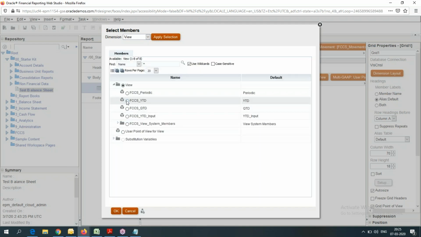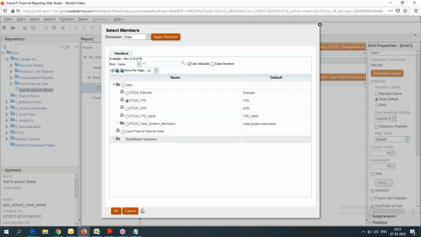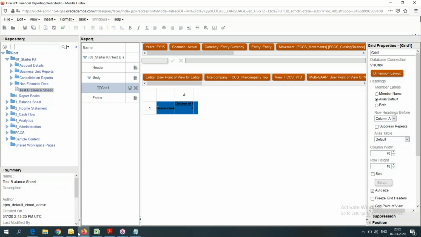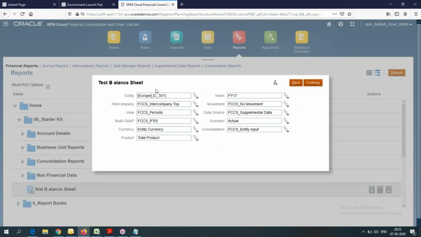You may wonder why there are two POVs. One is for the user prompt at the time of report opening, where you can select what option you need.